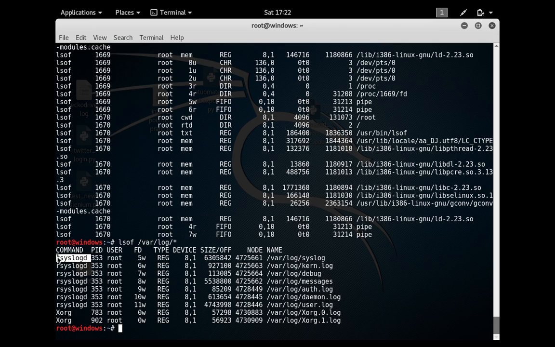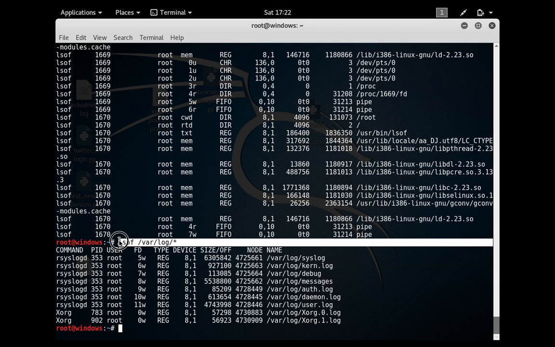This command has open files as root, and it is this file right here. What this process does to this file, you can see right here by this w. See this 5w? That means this small w means that this process is writing to this particular file.